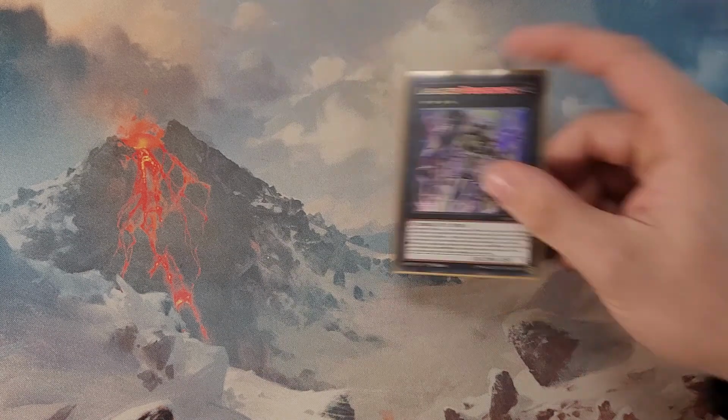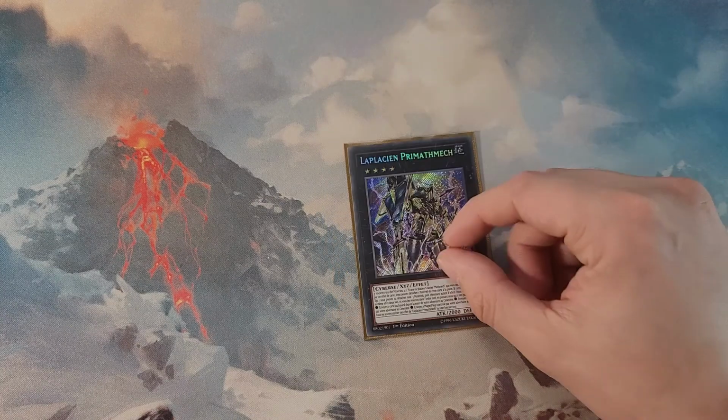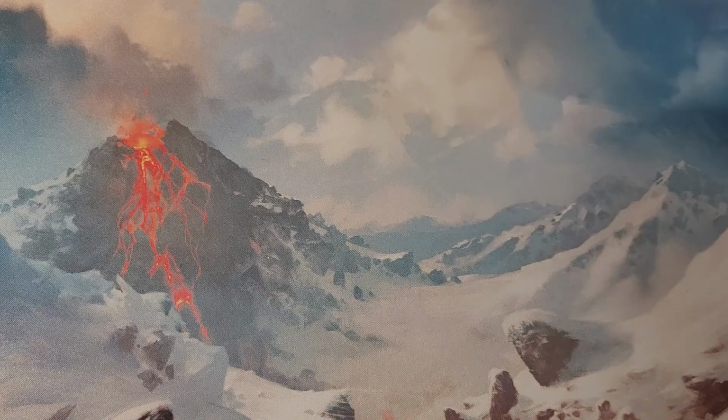Then after that, I'm playing a Laplacian. This is your miniatrice, so you actually need it. This card's so cool. You just put it on board during your opponent's turn, get a negate, and just put 3 cards in the graveyard. So it's just insane.